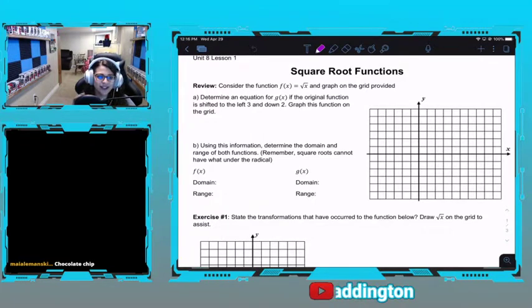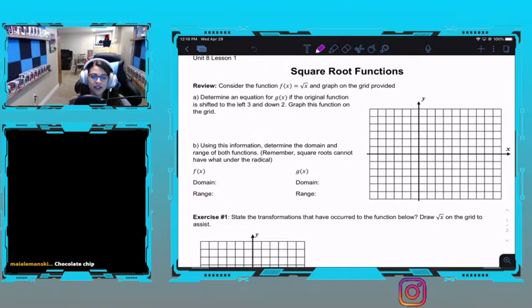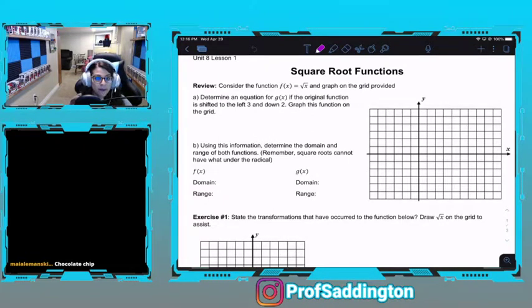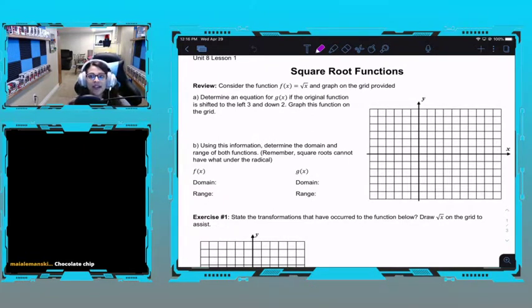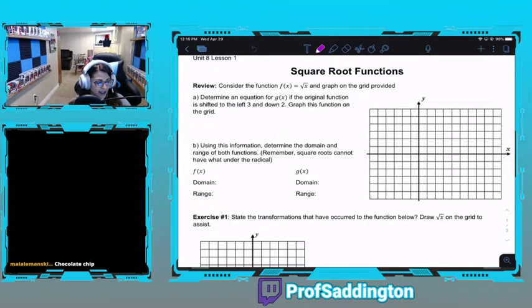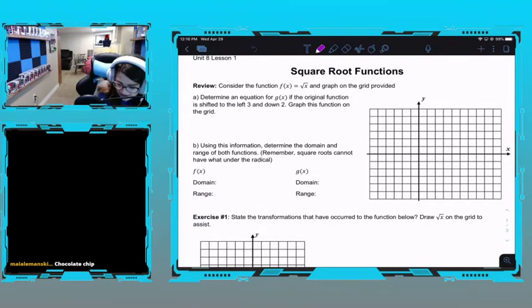So obviously I don't expect you to have to print it out. I don't even own a printer. So if you want to just do your work on a separate sheet of paper, make sure it's numbered and organized for me, you can just email me a picture of it and then I will look at it that way. So let us begin.